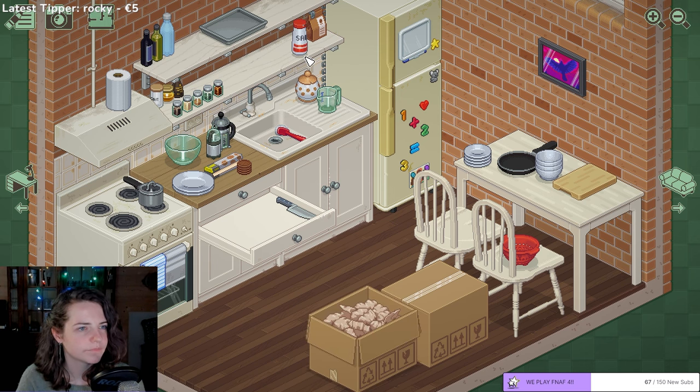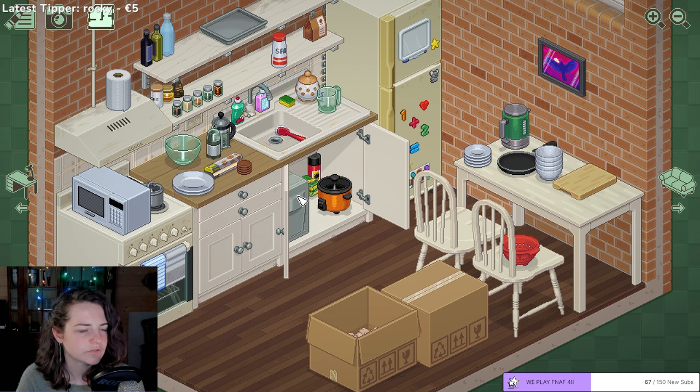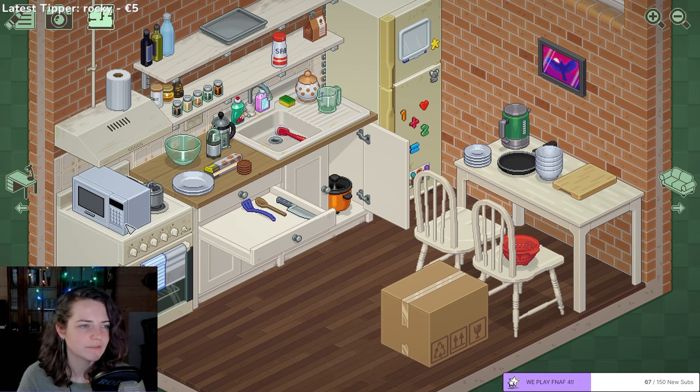Salt. Salt should be at the front, though. I'm gonna use that a lot, you know? In there. This thing. Oh, shoot. Put you here for now. You go there. You go on the other side. No, I'll do it like this. Sponge. A bunch of sponge. You go here. And that's one more box.